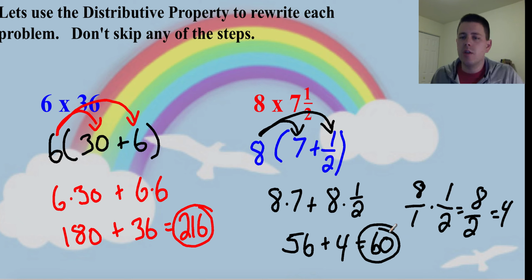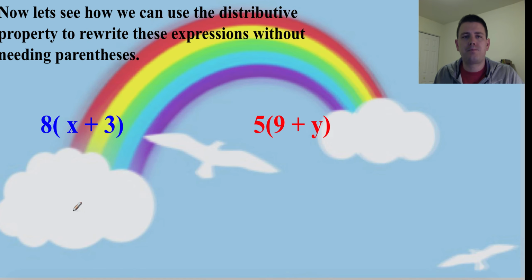Once you get good at the distributive property, you'll be able to even do it in your head without having to write everything out. For now, you got to write it all out. We want to be able to see that you know how to work through the problem, but eventually you get to where you can use this to make problems into a mental math problem. All right, here's where we really need it. Using it when we're doing our expressions involving variables.